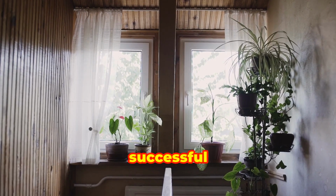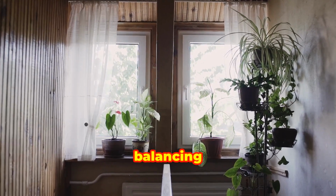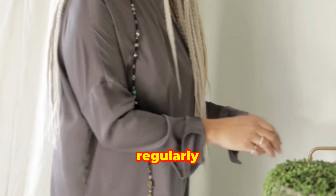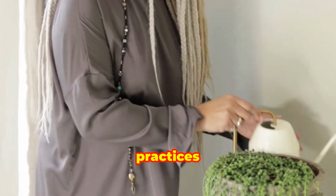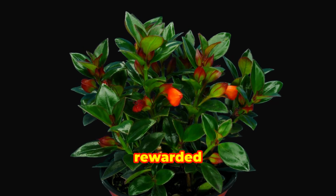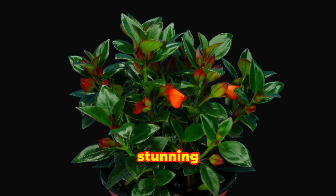Remember, the key to successful Anthurium care lies in balancing the various elements of their environment. Monitor your plants regularly and adjust care practices as needed. With patience and attention, your efforts will be rewarded with vibrant foliage and stunning blooms.